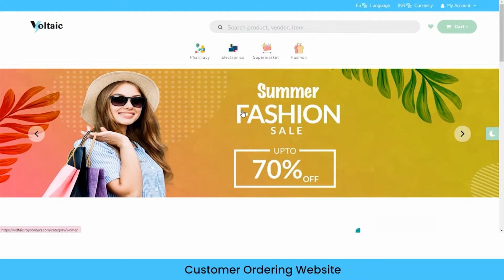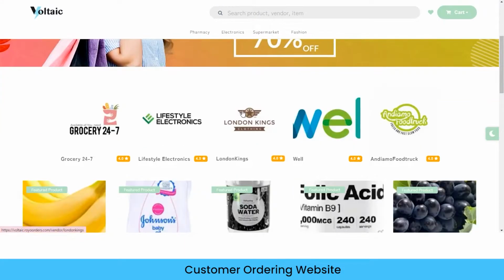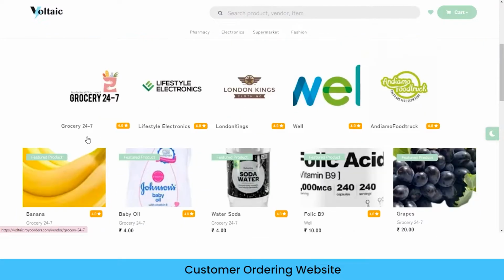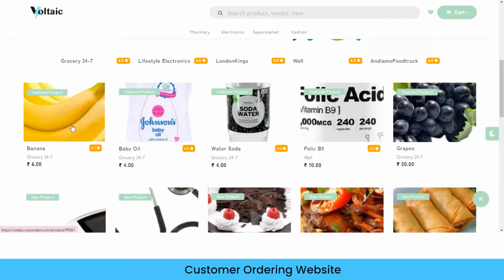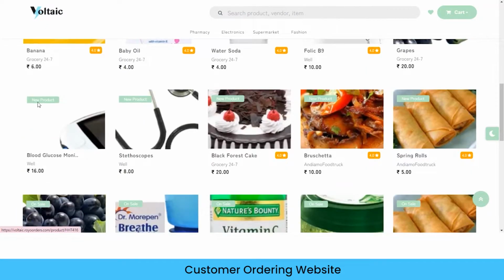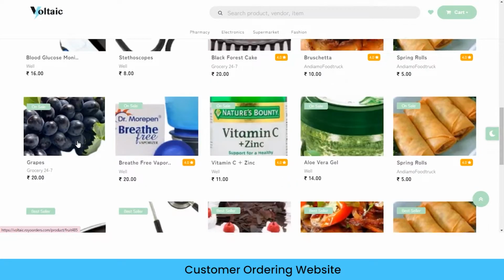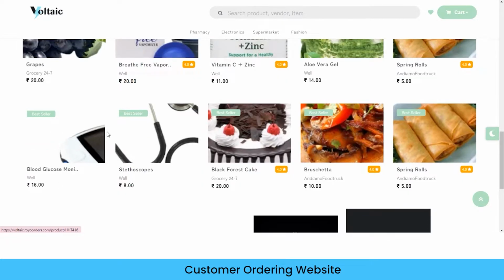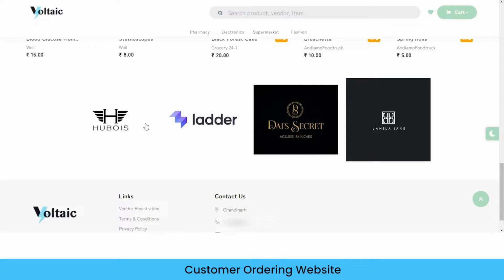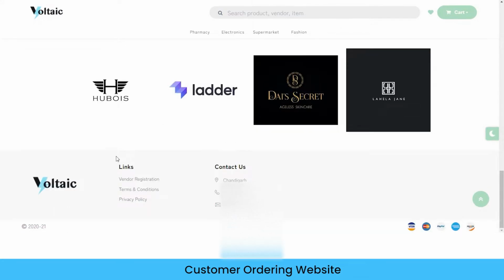By clicking on any banner, you will be redirected to the product or vendor who is running this banner. Below that, you can see different brands offering their services on this marketplace. And under that, you can see the featured products, the newly added products, the on-sale products, or the products on which discounts are being given, the best-selling products, and again the top vendors or sellers who are offering their services here. And at the bottom, you can see the quick links.